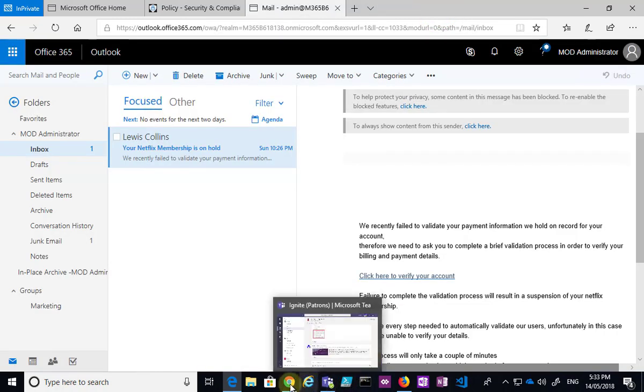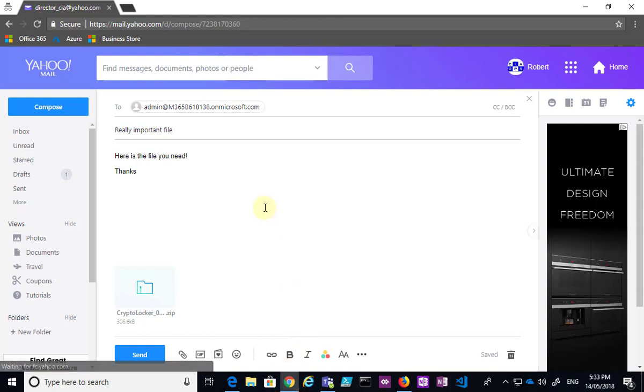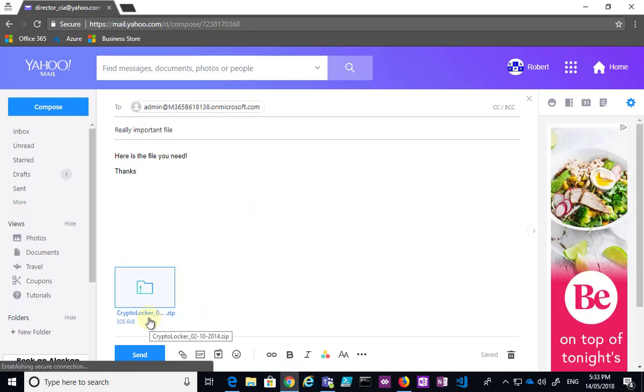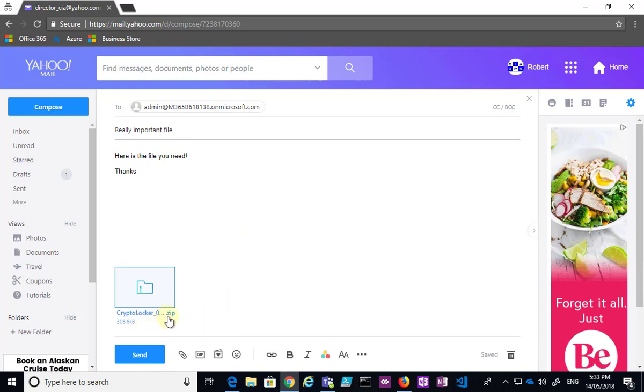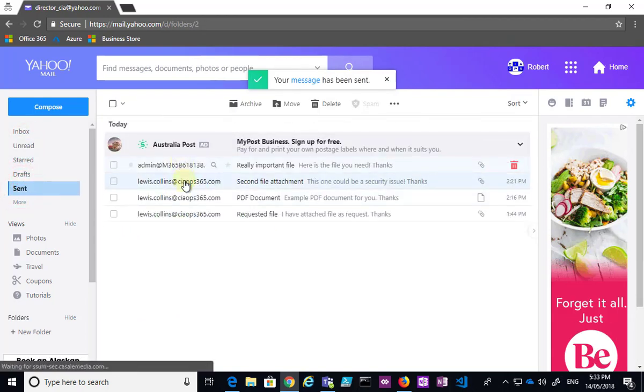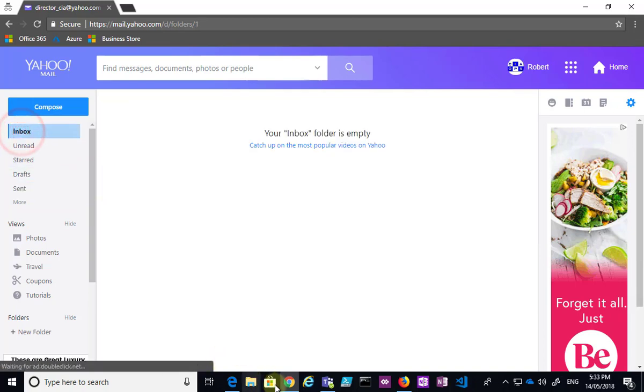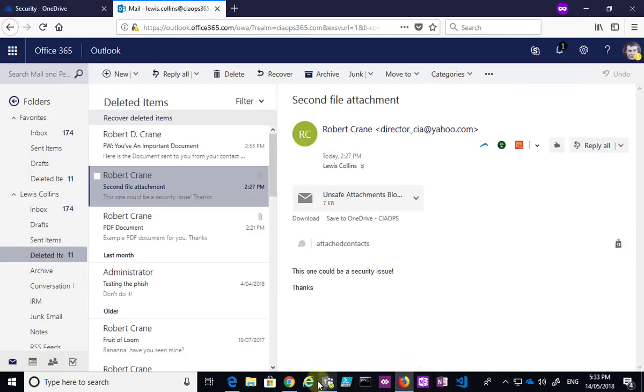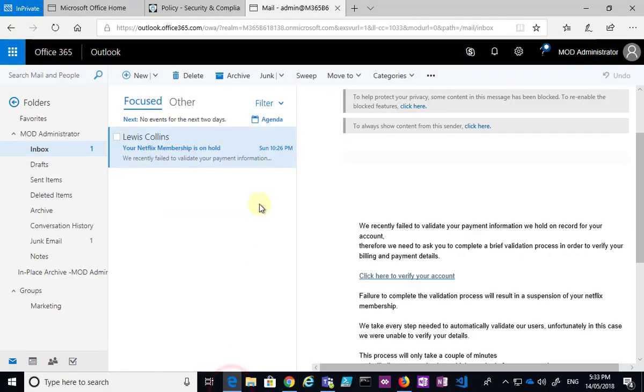Now, what I'm going to do here to show you the safe attachments is I'll just pop out to a consumer email. What I've done is I've sent an attachment here that actually has a CryptoLocker inside of it. You'll notice it is a zip file that actually has a password on it as well. I'm going to send it to my administrative users. You'll see that it will send that. Let me go into sent and just verify that it has indeed sent that. And let me go back to that user's mailbox. All right, and what we need to do is just wait for that email to arrive, and then we'll see how ATP has dealt with it.